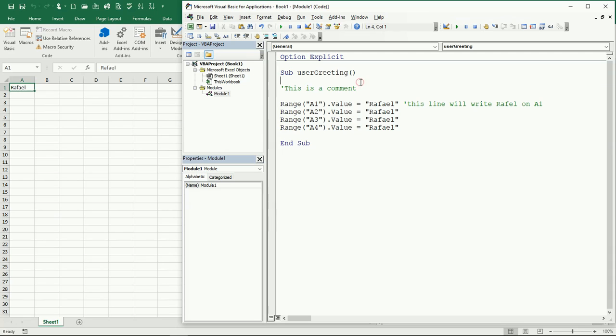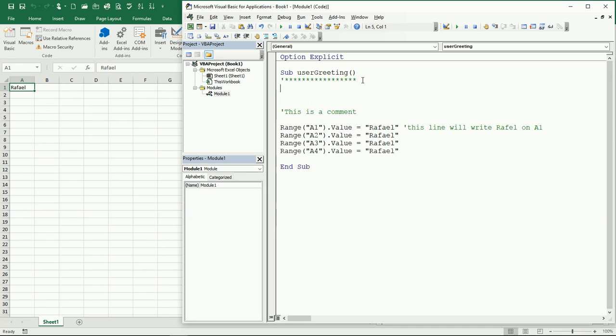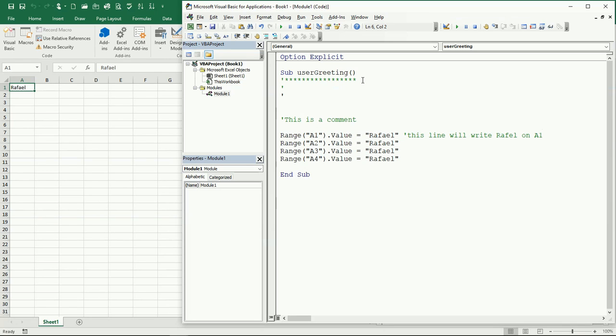And something that I also recommend to you is that you comment your code in a way that, for example, you can do something nice like this. And in here put created by, and we'll put your name right there so that everybody knows that you made that block of code.